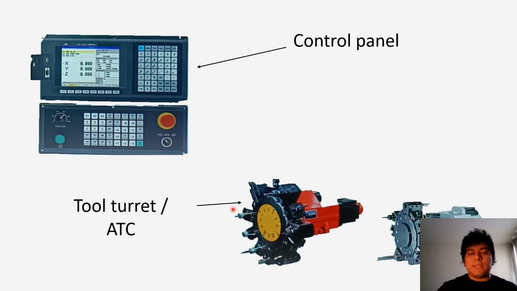So whenever the machine needs to start, let's suppose it's gonna drill a hole. You have, for example, the drill here, but then it's gonna cut, so you have a milling tool in here, and then you start decreasing the thickness of the material because you need to achieve a slight slope. Let's suppose you have your material like that, but all of a sudden you want a slight slope like this. So you start milling, cutting off some parts on the same material. That's the beauty of the tool turret or the ATC.